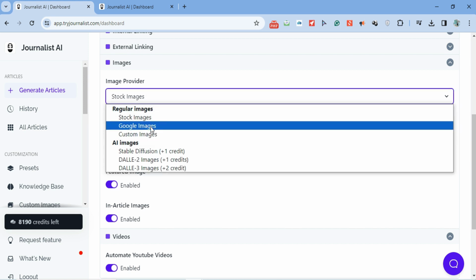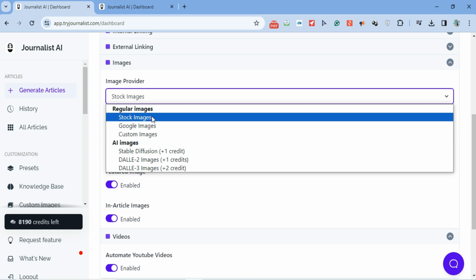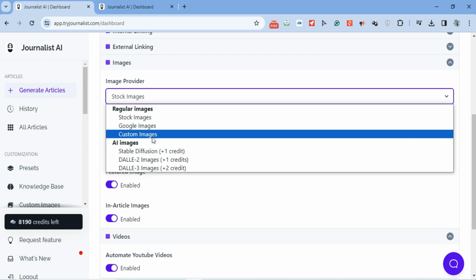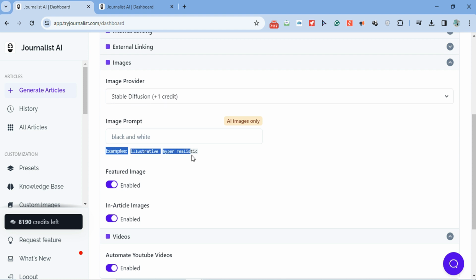You want to use your own custom images, because you can upload your own images, your own branded images, and use them in your articles if you like, right? Or if you want to use AI-based images, you can just choose any of these 3 models. If you do choose AI images, you can play around with this and add prompts, right? You can make them hyper-realistic, cartoonish, black and white, Simpson style, I mean, you can play around with this however you like.